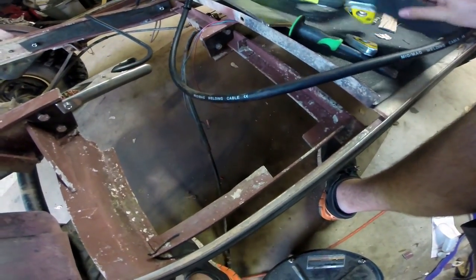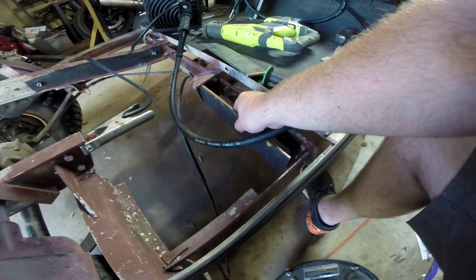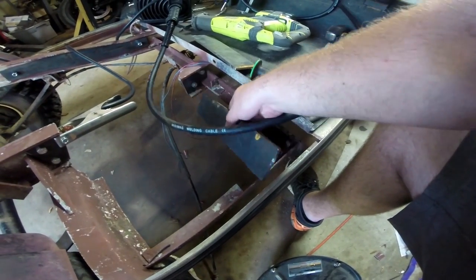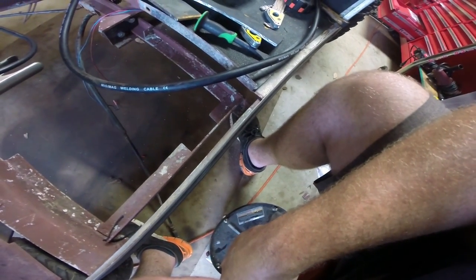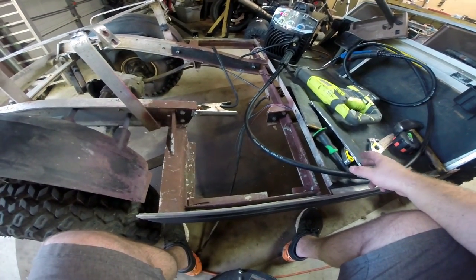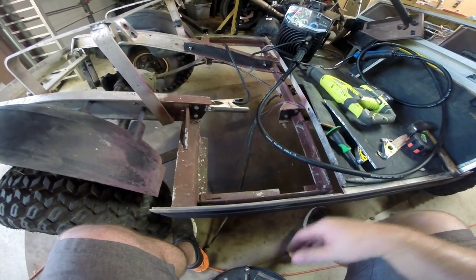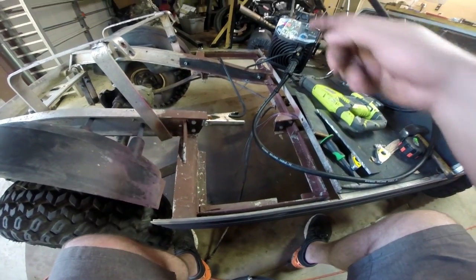We had a fitment issue right here so I had to cut that out real quick. If you look at where this plate has to sit, it's trying to occupy the same space as this flimsy little aluminum bit. I just cut that out with the reciprocating saw and then knocked it out with a cold chisel. Right now we've got the MIG welder over here — we're going to tack everything in and then get the other piece of this cut. This is all quarter-inch plate, so once I reinforce it, it should be just as strong if not stronger than the other side.